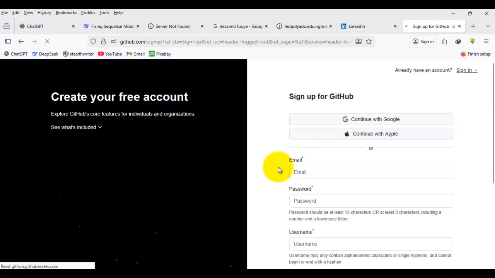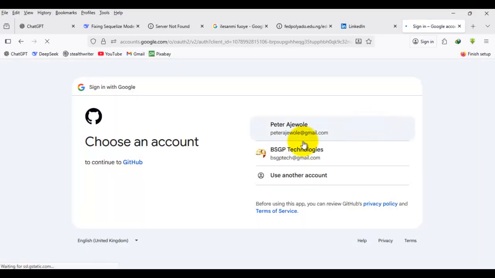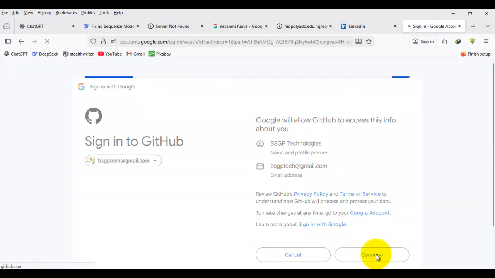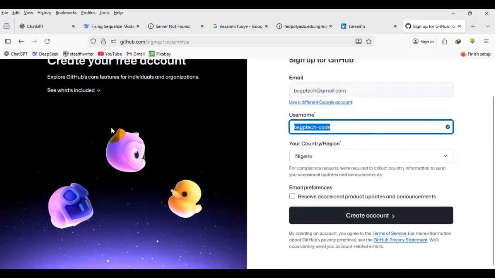So when you sign up, you fill all this, but I like to continue with Google. So you can sign in with your Google. Let me sign in with this account, BSGP Technology. It's going to ask you that, okay, they want to access your information from Google. Then you are going to have a username. I'll just call it BSGP Tech.